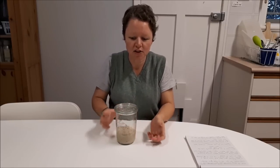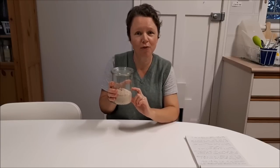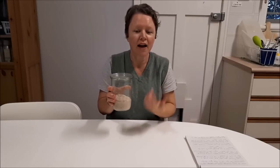So once it's at that age and you've got your small amount, just get a bigger container like this and then add about 2/3 of a cup to a cupful of flour and some water, and just feed up that small amount into a bigger amount. Let it sit out, let it rise up and bubble as it will do, and then store it in the fridge or make your first loaf of bread. So that's all you do. You just simply give it more flour and water to create that larger amount.